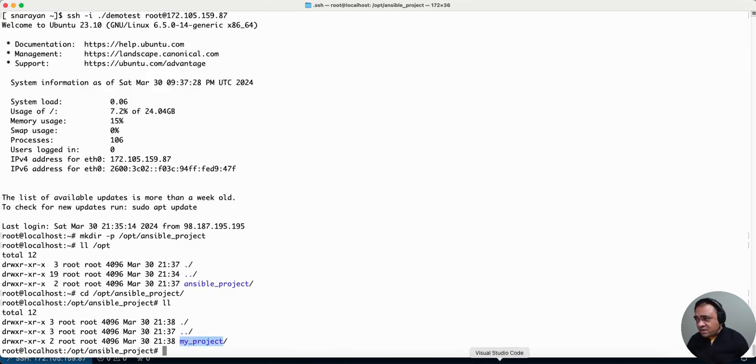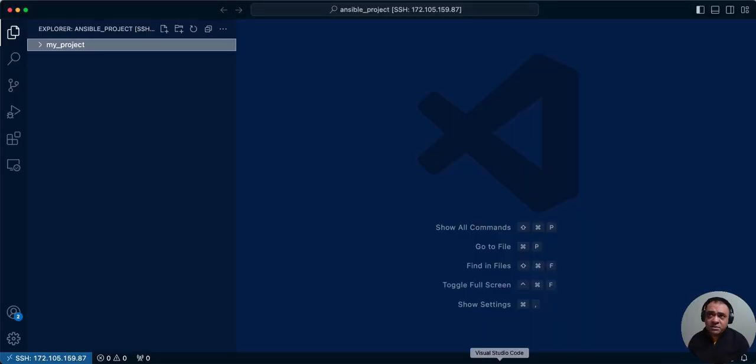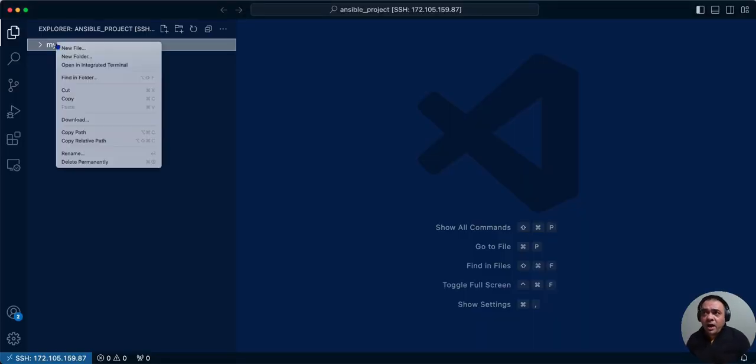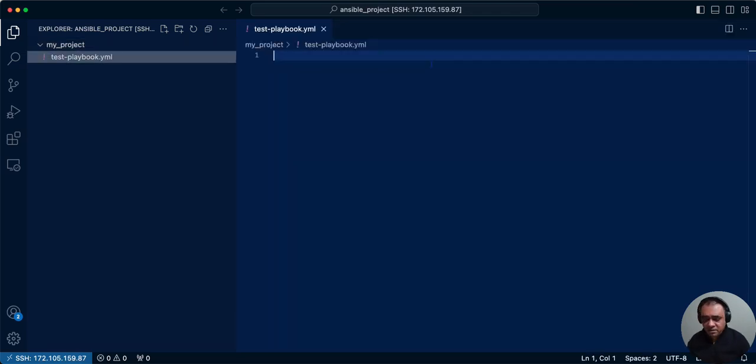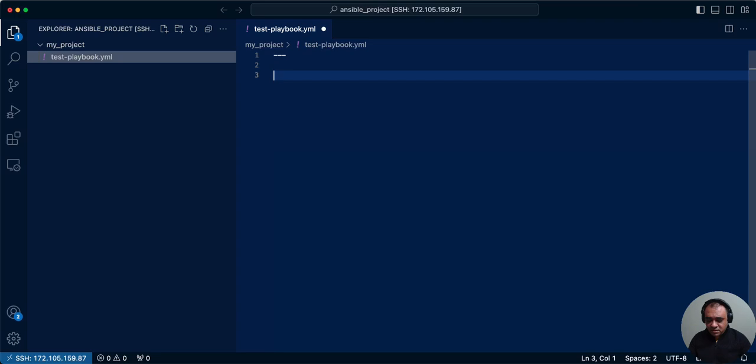So sitting within Windows, I could just create an Ansible playbook here, for example test playbook. Just create a file here with some test tasks, just for demo purposes.